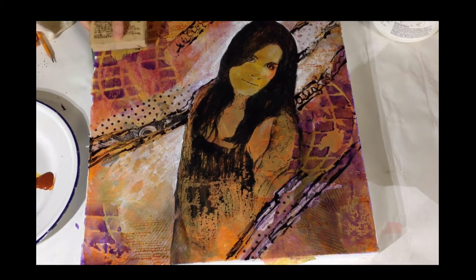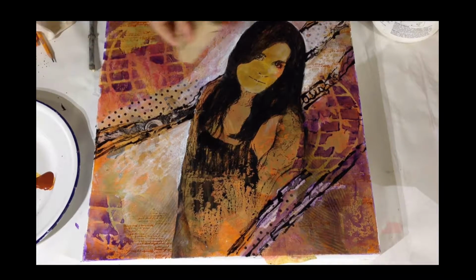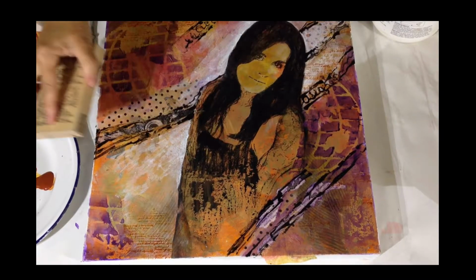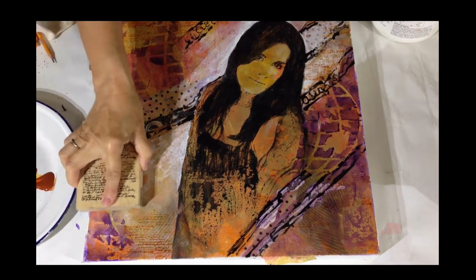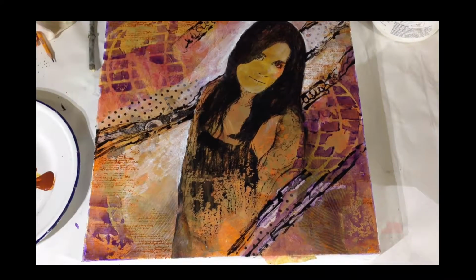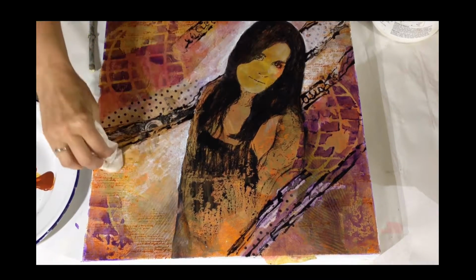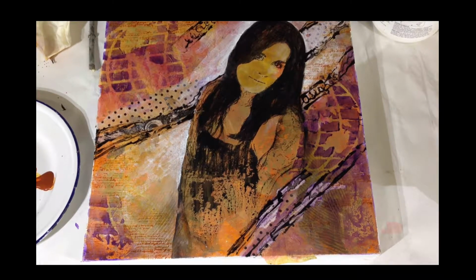So I keep adding and seeing if I'm happy with the end product. I check that my eye is going around the painting still and the textures are repeated enough. Sometimes when I paint my paint onto the stamp, I don't quite get enough on and I have to do it over again. Or I put too much and then I have to dab it off.